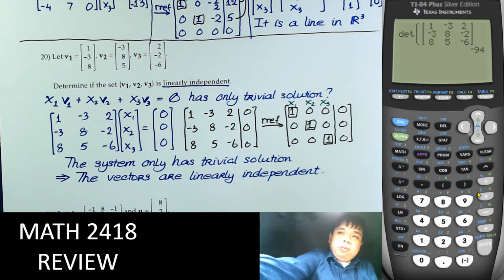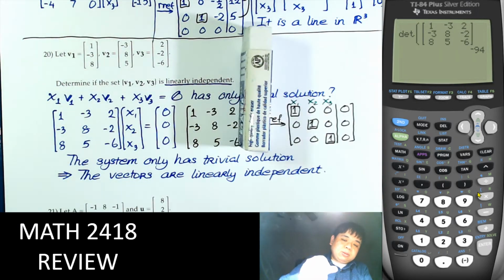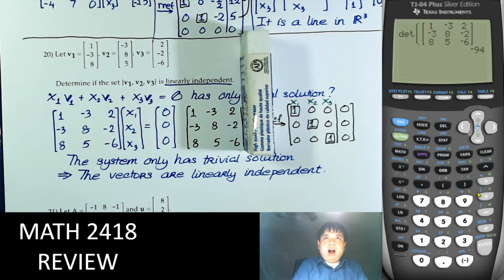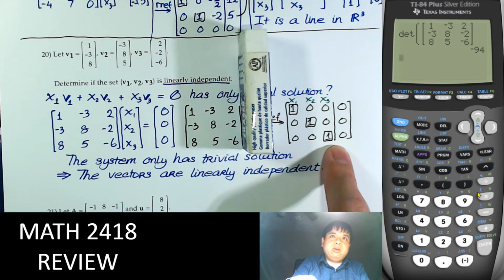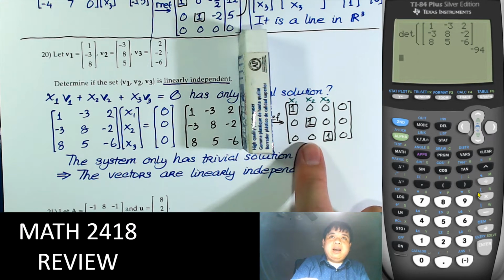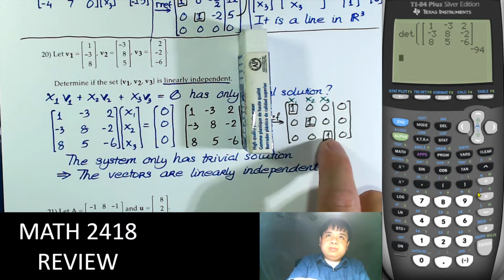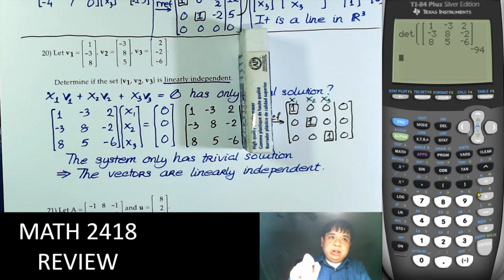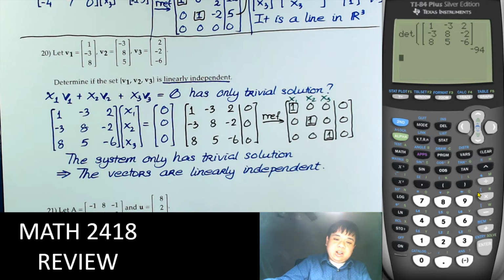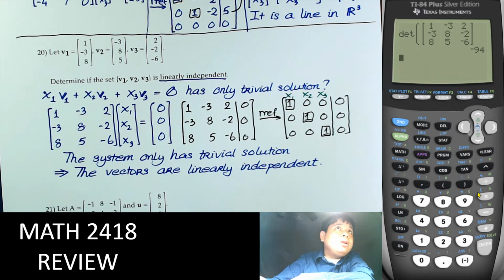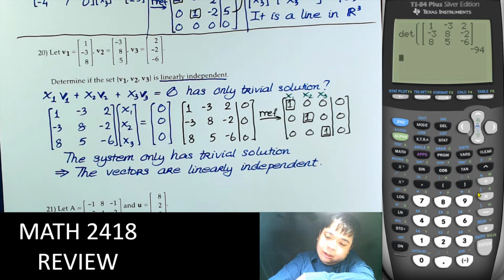Right. Also, when we do this, we really don't need to do the last column of 0, because whenever we do, the last column still remains 0. So we try to focus on the left side of the matrix. If we have no free variable, there's a unique solution. If there's a free variable, the solution is not unique. So that's what we have.